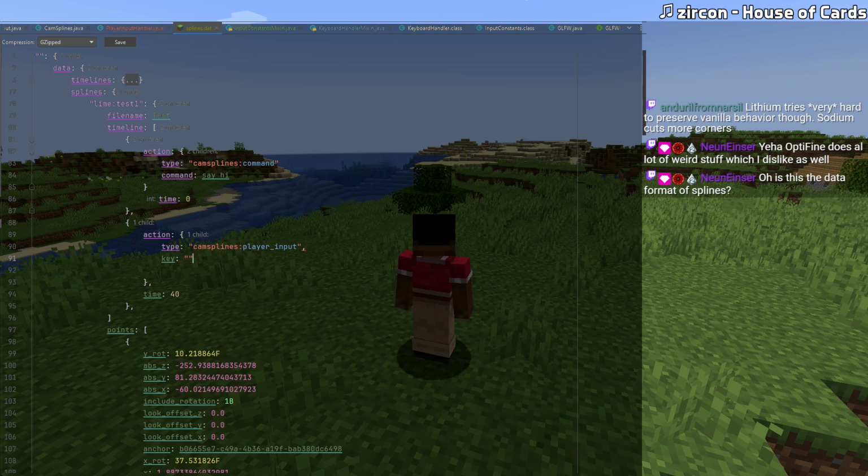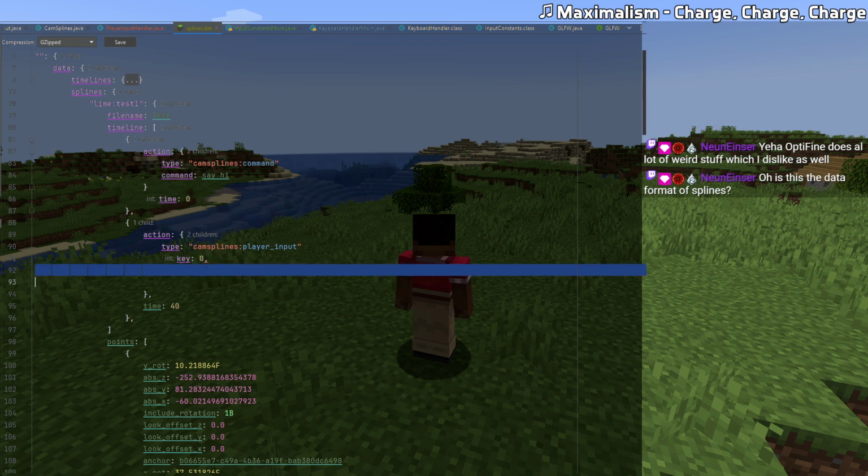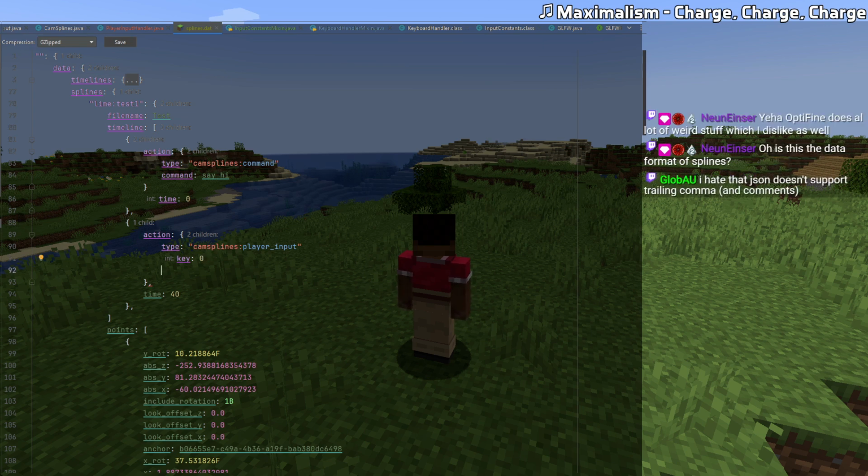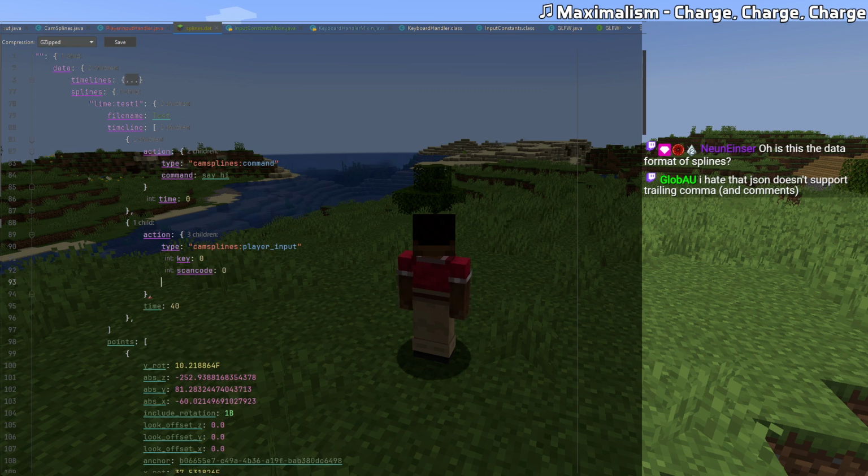So this is kind of the first time I edit something in this NBT editor. Okay, so there are no commas in these. It's very close to JSON-like, but it's not JSON. Scan code, action, right?